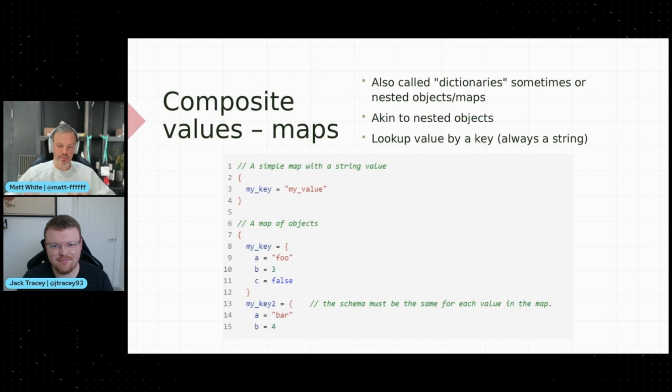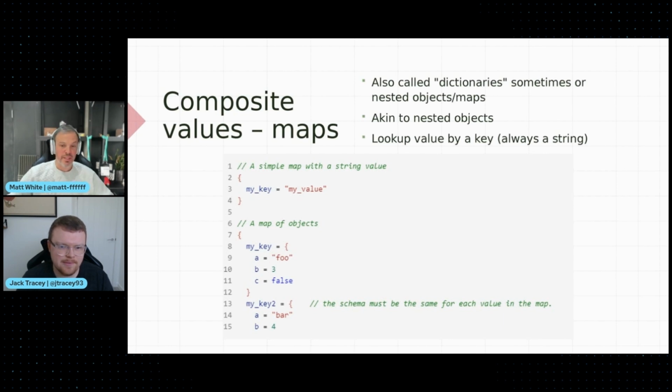And what we typically do is the value of that map is an object with a schema which represents all the data you need to create that resource. So yeah, you can also have nested maps, so it gets really confusing sometimes. But I think hopefully this will make more sense when we come to the hands-on stuff and we can show it for real, and it will hopefully sink in.